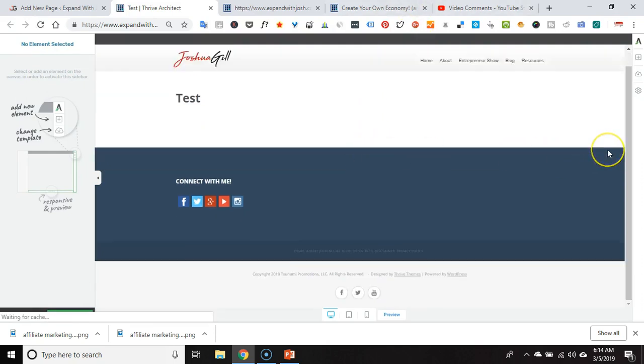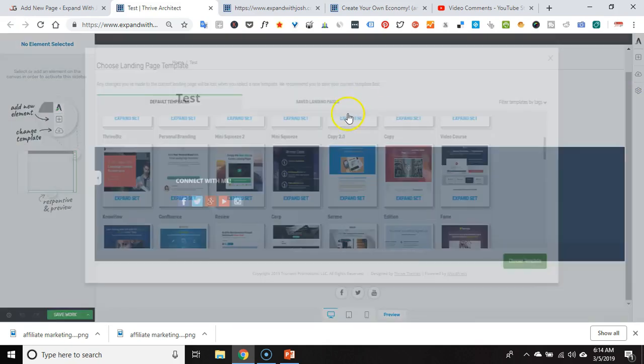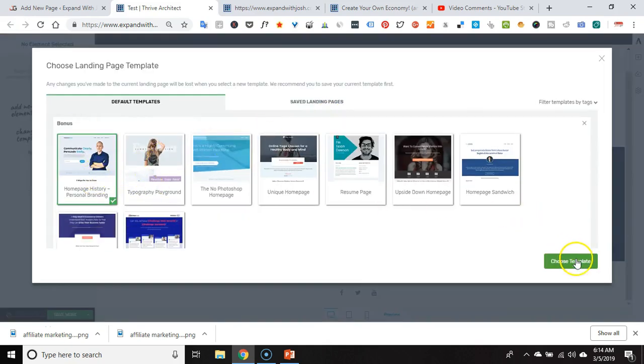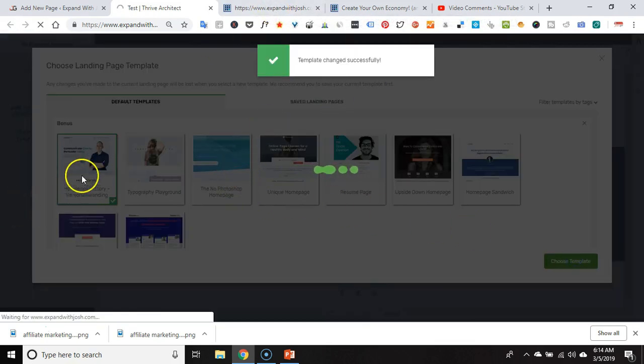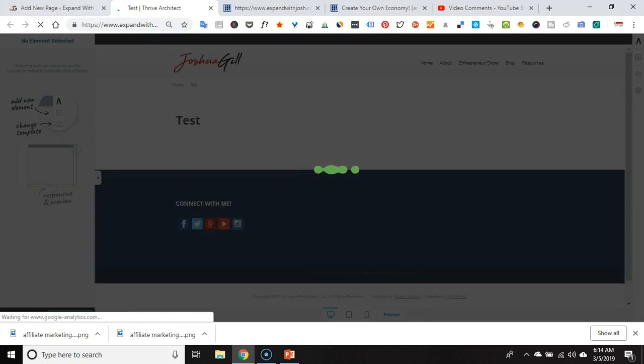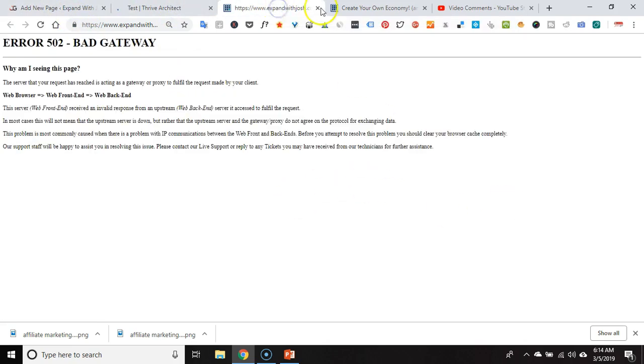But anyway, I don't know what happened with this one, but it should have loaded up. I have to figure out what's going on with that. But basically, there's a template that you can have in there. Thrive Themes. I think what it is, when I added the new page, I forgot to click on a specific setting, which it was telling me.